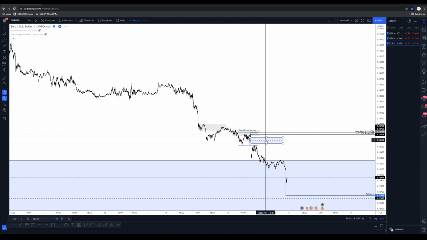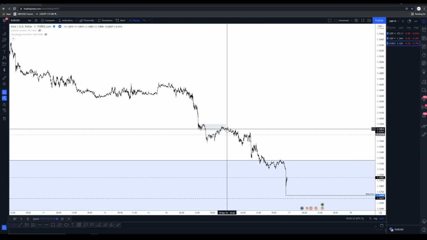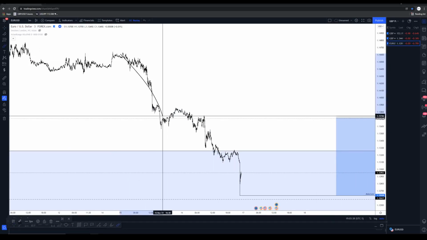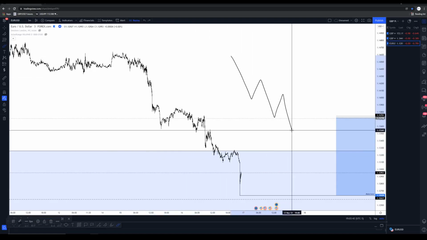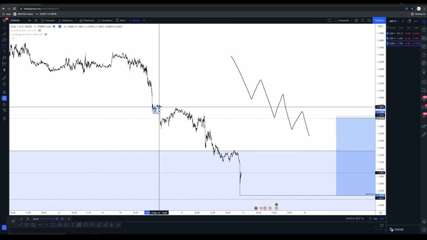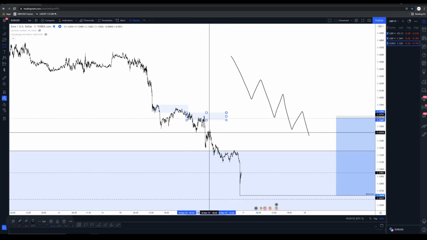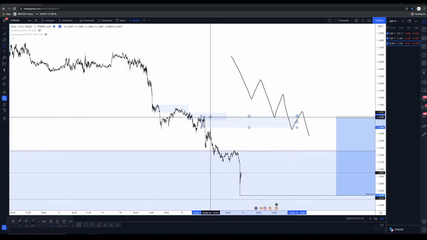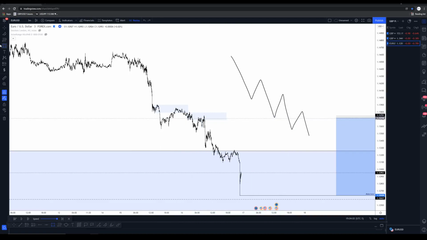Let's go from here. So let me delete all of this. So number one, the market was moving in a downtrend, right? Now, when the market is moving in a downtrend, like I said before, the market has supply at every single lower high. So right over here, we can see that there's a lower high. The market created a supply zone. Over here, it created another lower high. It created a supply zone, right? And basically, the market is creating multiple lower highs after it sells off, and it mitigates the supply zone before it continues down.